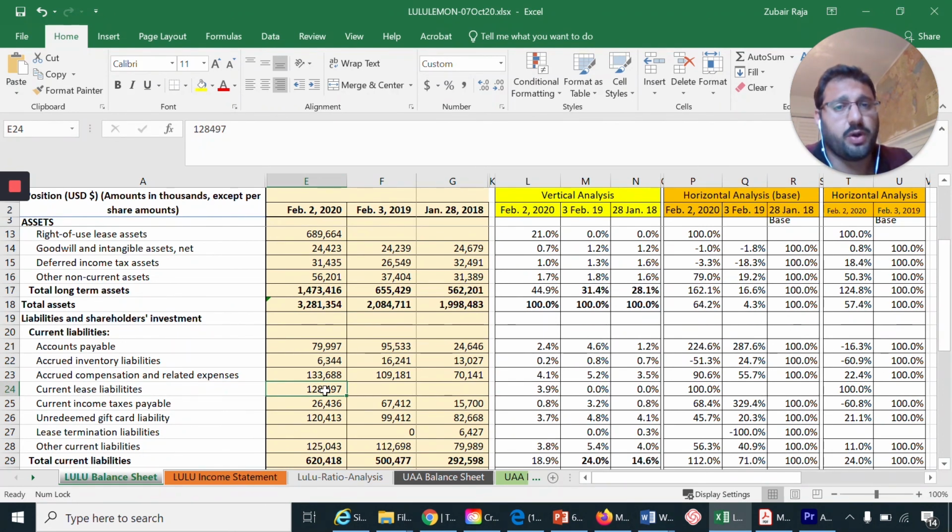The company is going into the expansion. They have opened 50 stores recently, and there are the lease related current liabilities which are coming due in 1 year. So this was actually the reason why suddenly there is a big change, and the quick ratio actually decreased a lot in 2019 and 2020 compared to 2018.